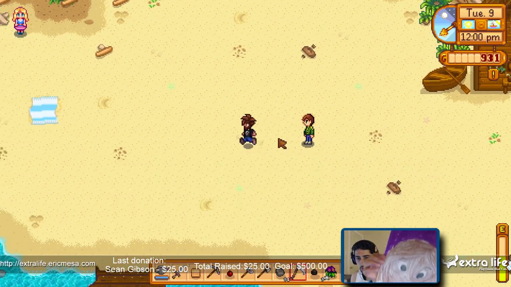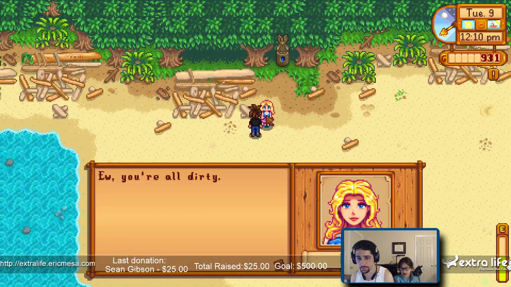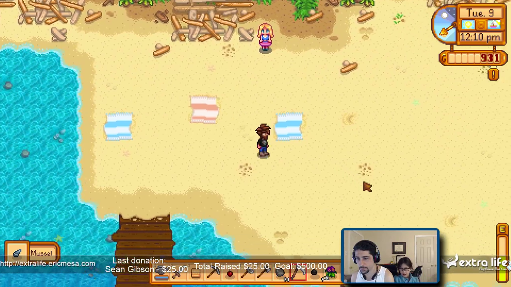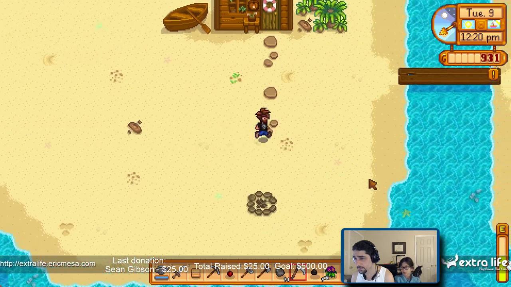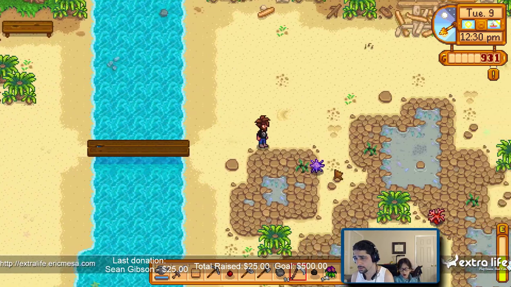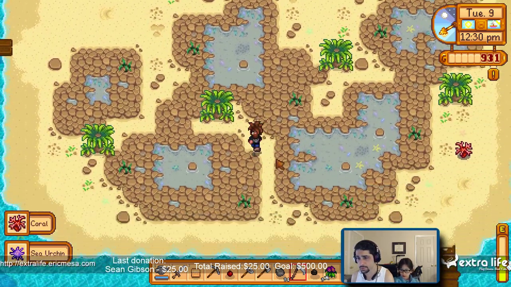My self-portrait to myself. Oh, this girl's here. Haley, right? I hate her. Ew, you're all dirty. I hate Haley. She's not a nice person. Mm-mm. She's not nice at all. Daddy, I donated some wood and now we can get lots of coral. Yes. Very cool. Sea urchin, coral.